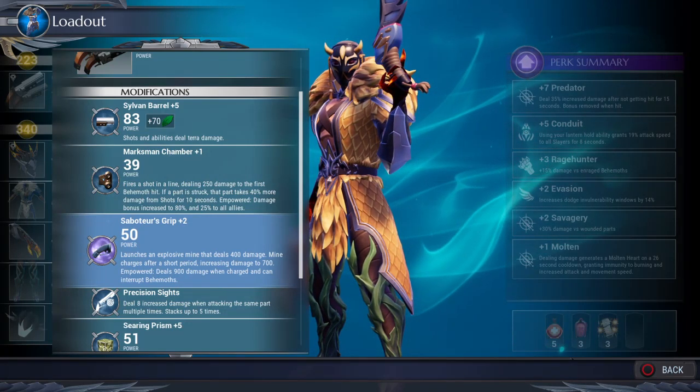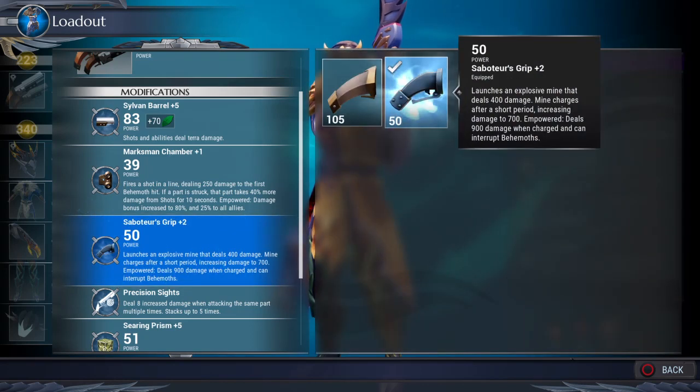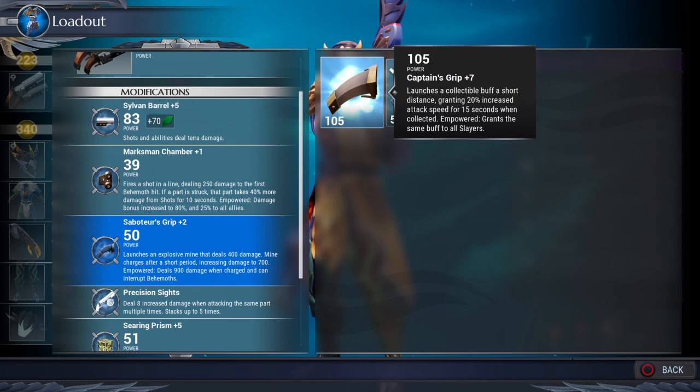Saboteur is one of the grips that gives you different abilities for the mine. Empowered mine can interrupt behemoths. It says it right down there. It says can, not will. And then you have the captain's grip, which is a buff for speed. Now, I've sacrificed this now.